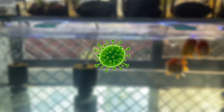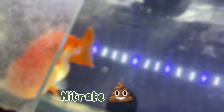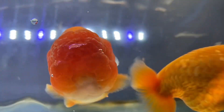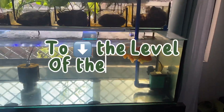So you want that nitrite to be detoxified. There's a second good bacteria that will eat that nitrite and release nitrate. Nitrate is less toxic for your goldfish — yes, it is less toxic, but still it is toxic for your goldfish. This is the reason why we do water changes: to lower the level of nitrate.